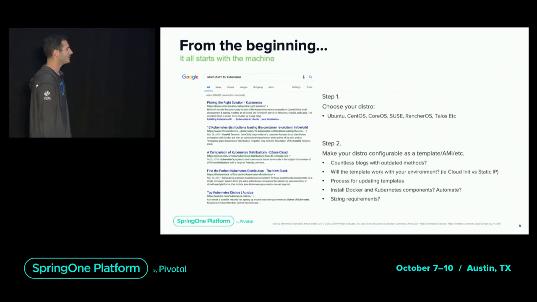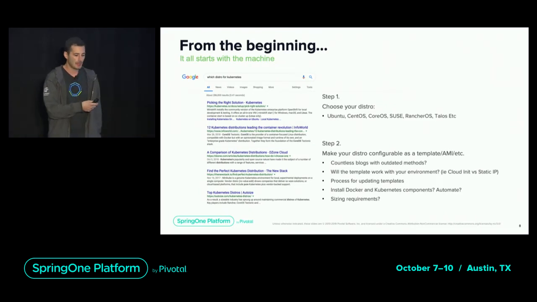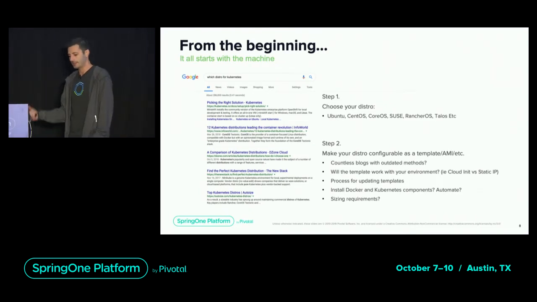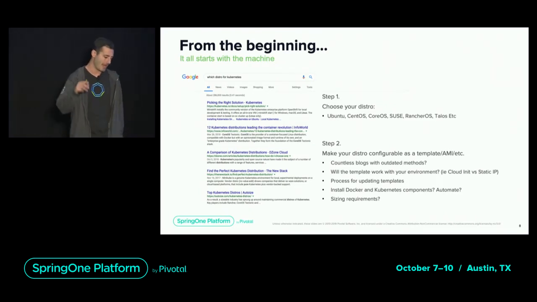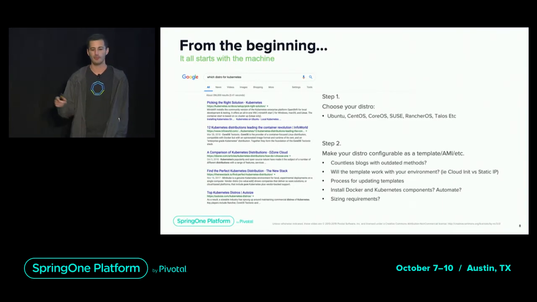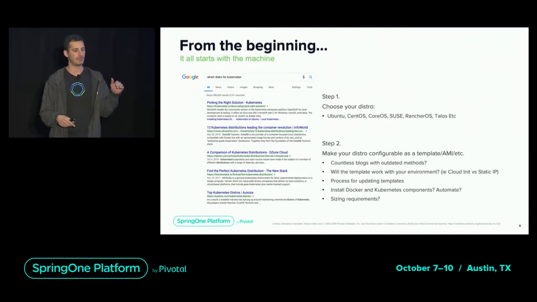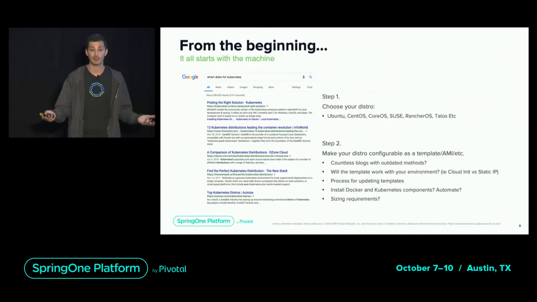But when you get down a little bit further, it's like, how do we make our template configurable, or our AMI, or whatever it is that we want to be able to do here? There are going to be countless blogs that are outdated, because if you're saying, okay, I'm going to use CentOS 7, and I'm going to use the latest and greatest Kubernetes, 1.16.1, let me Google it. Is this available? No, but there's one on CentOS 7 with Kubernetes 1.11. Odds are it's already outdated.